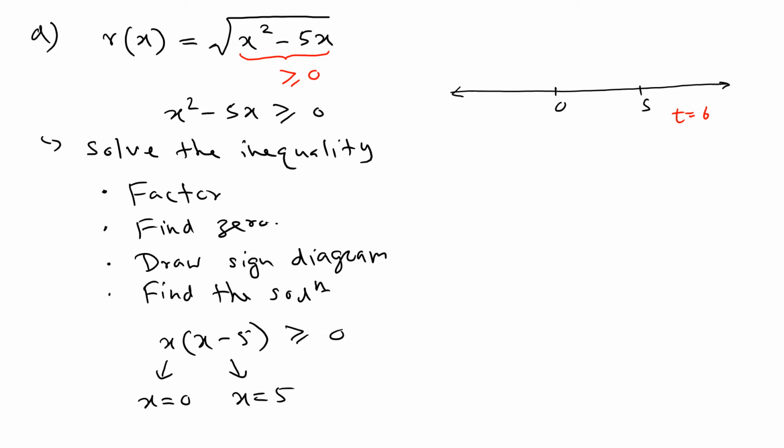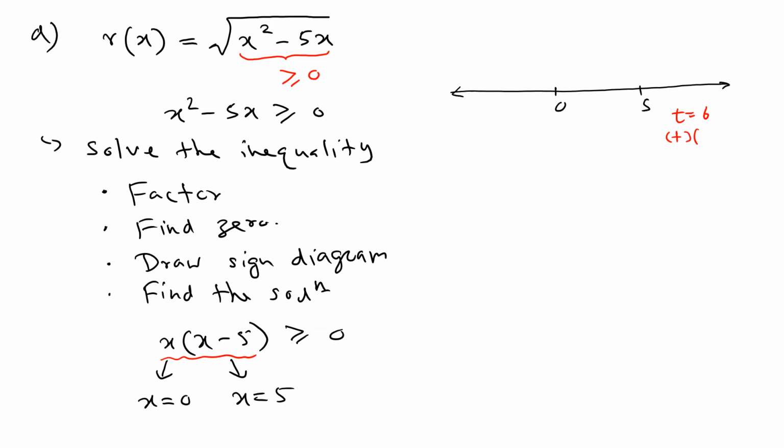This is what we normally call the test point. That's why I use the letter t. So we're going to plug that into the inequality, because you see that there are two factors. Just plug in that value here and check the sign. We don't worry about what number you get. We only need to worry about what the sign is. When you plug in t equals 6, the first factor gives you 6, which is a positive number. So you see that it's positive, and that's enough.